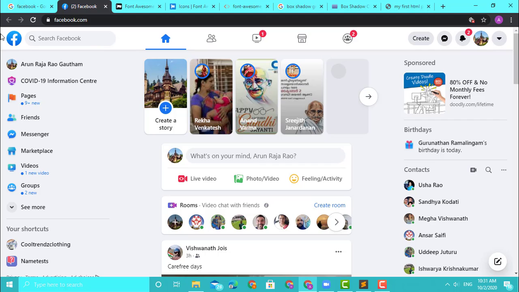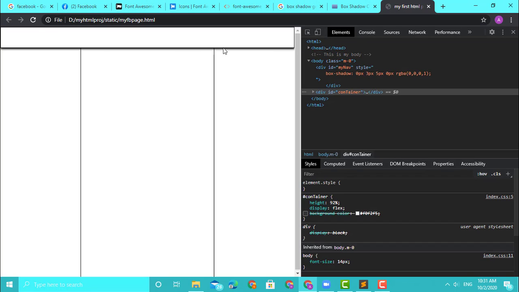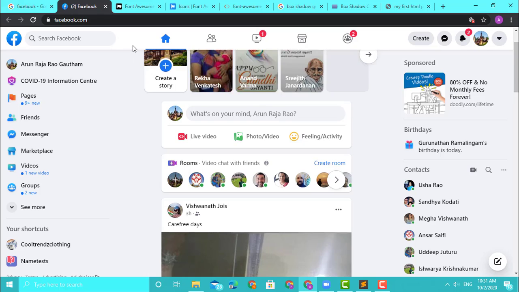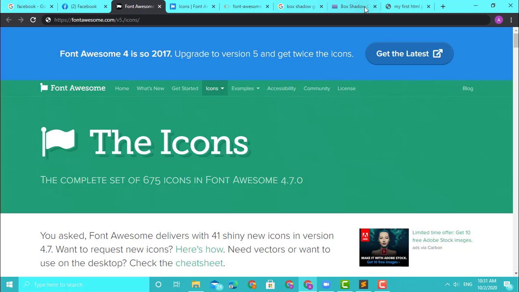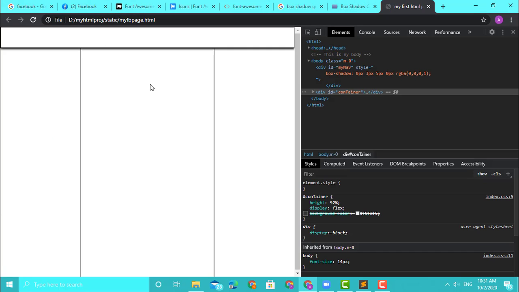Let's continue where we left off. Now this is the nav bar. If you see, it's slightly elevated. That's coming because there is something called a box shadow property that's been added. I've added it here. You will feel the nav bar is slightly elevated from the rest of the page, and when you scroll, it looks like the content goes behind the nav bar. That's because of the box shadow property.